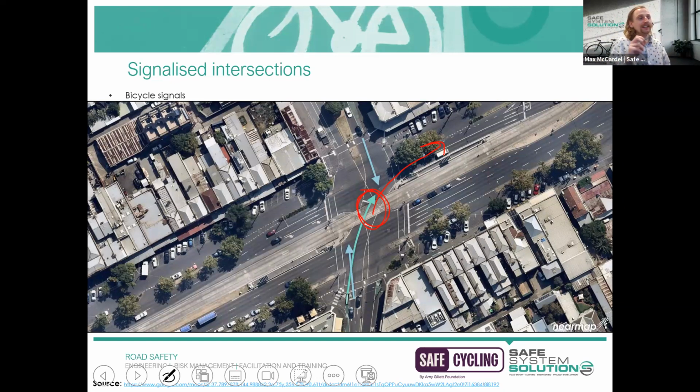So in that particular example, I think some supplementary arrows with the signals to demonstrate that this is the movement that is being permitted by cyclists would help to reduce the risk of that confusion, because surely I'm not the only cyclist that's had that as an issue. But it was not a near miss or anything like that for me.